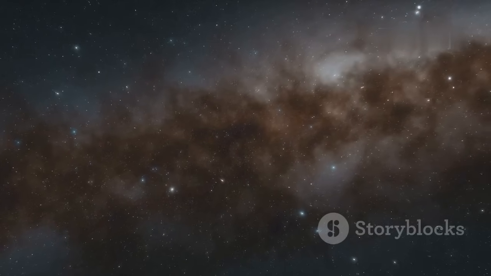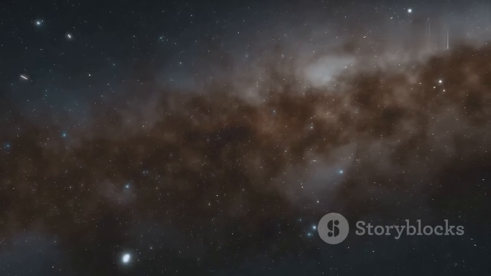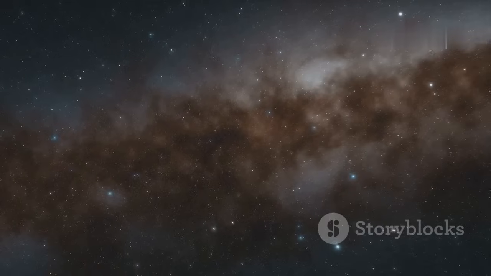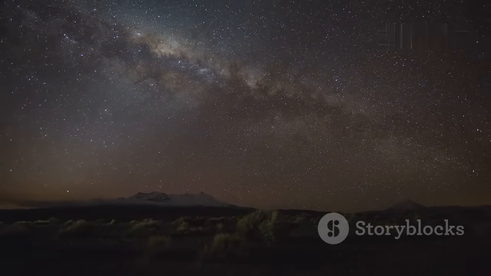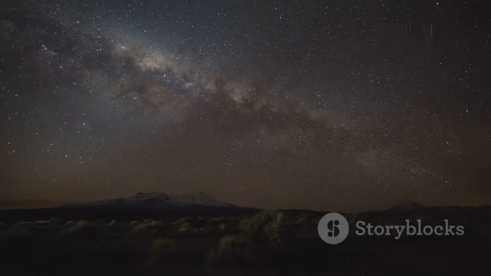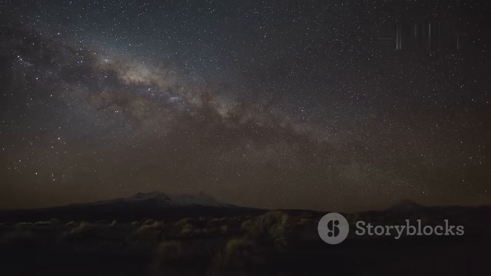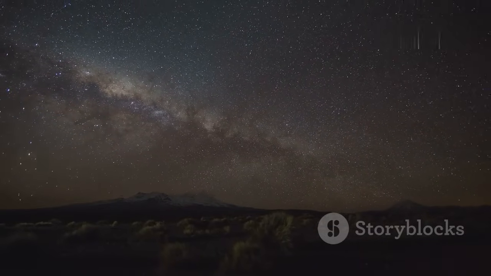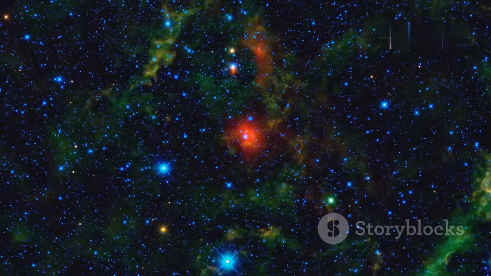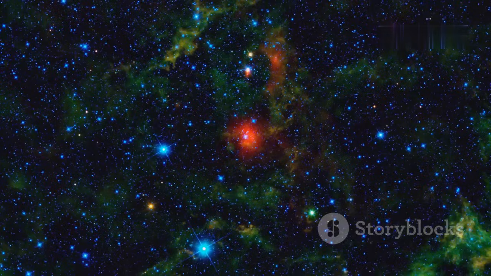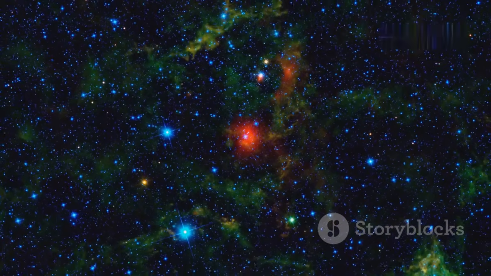Imagine, there are more stars in our galaxy than grains of sand on all of Earth's beaches, each one a potential cradle for new worlds and new beginnings. Most of these stars are concentrated in the flat disk and the central bulge, creating the glowing band we see arching overhead on clear nights. The spiral arms are stellar nurseries, where new stars are born from clouds of gas and dust, lighting up the galaxy with their youthful energy.